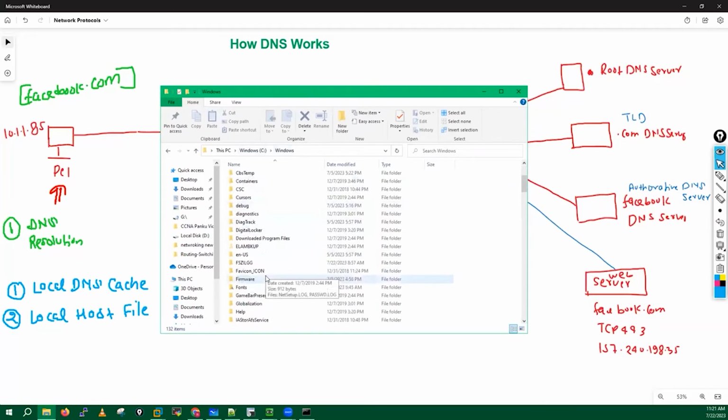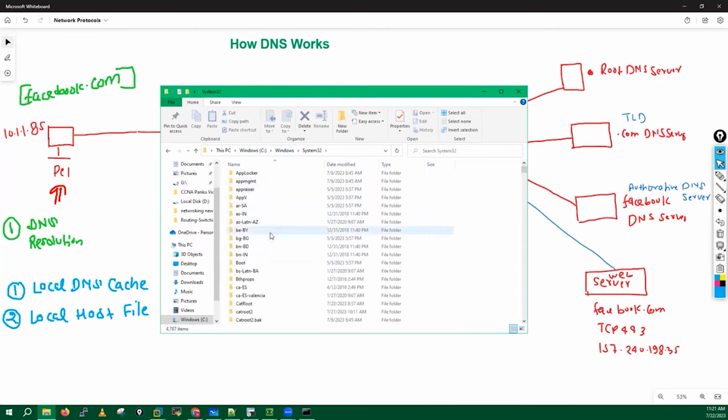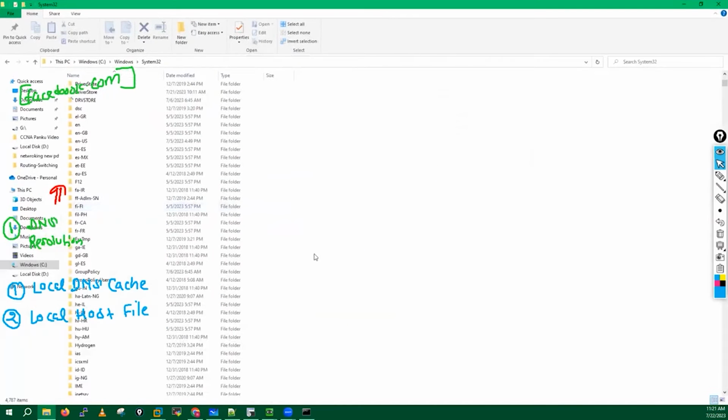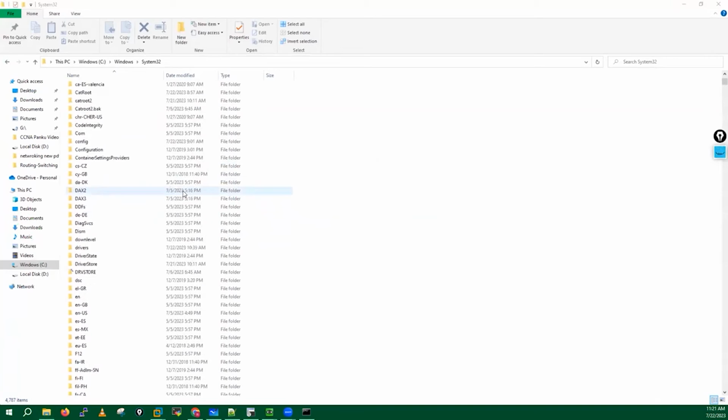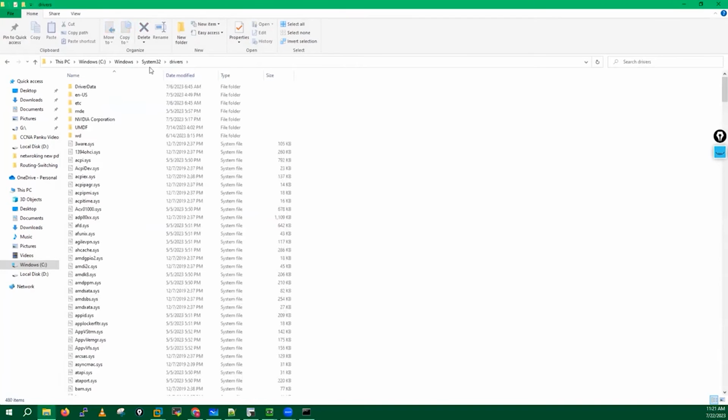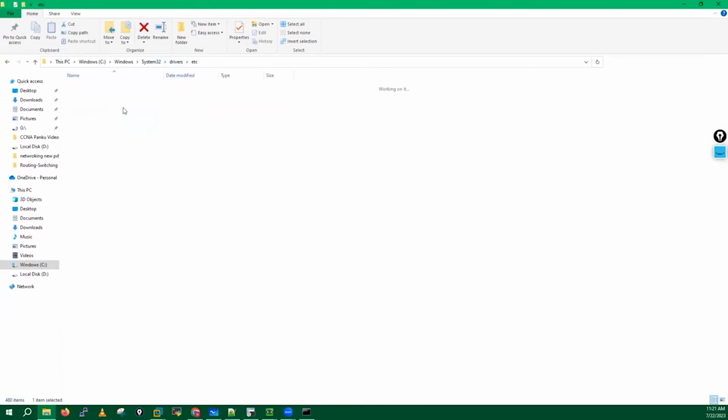In Windows, look for System32. In System32, look for drivers, then etc. Then we have this host file.